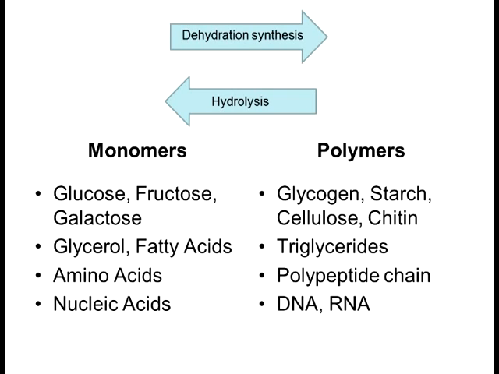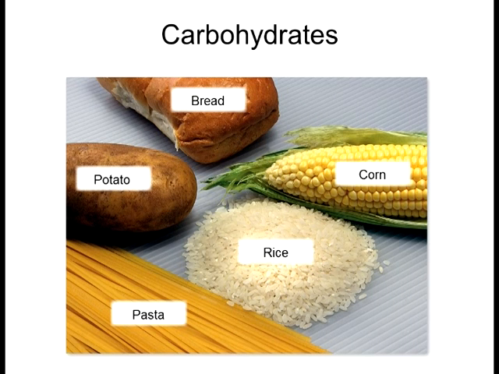This is what happens when we extract energy from these molecules. This is why we eat, to extract the energy from these molecules by breaking the covalent bond, and by doing so, we get energy out of them. So let's start with the one we're all pretty much familiar with, and that is carbohydrates.